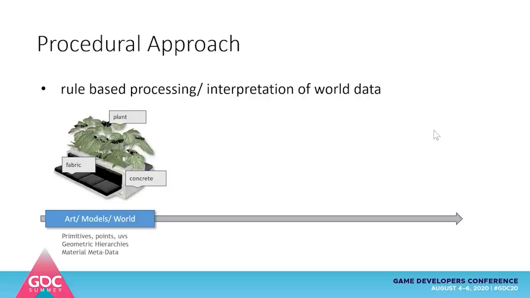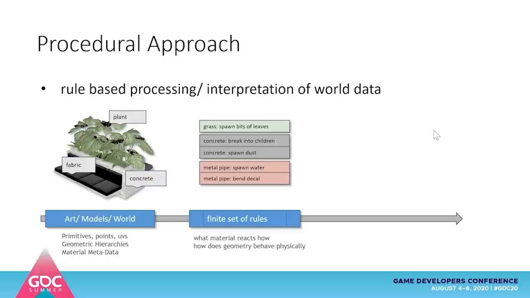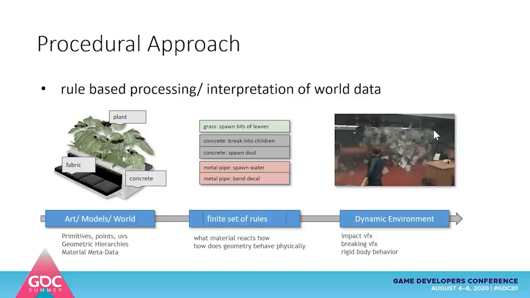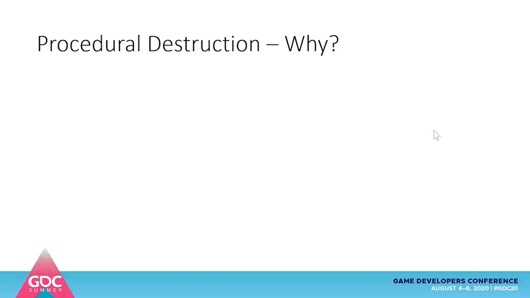We got the art models in the world as our data, and that data was augmented with extra metadata telling us what everything is made of — cushions are fabric, that's concrete, the plant is made of plant material. Once you know that, you apply rules based on what objects are made of: grass spawns leaf bits when shot, concrete breaks into smaller bits and spawns dust, shooting a metal pipe spawns water dribbling out and adds a dent decal. A finite set of rules encapsulates the whole process, driving impact VFX, break effects, and rigid body behavior.